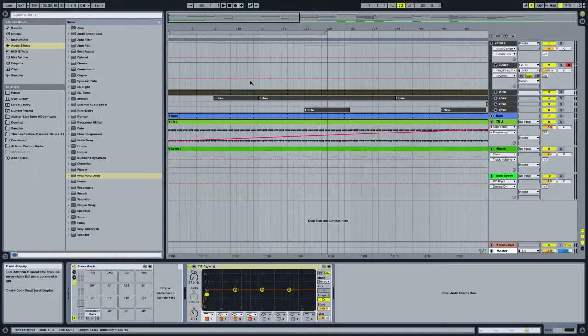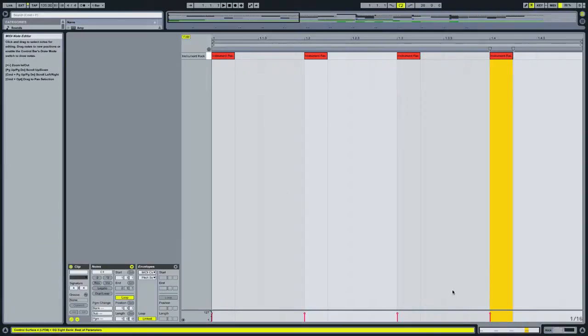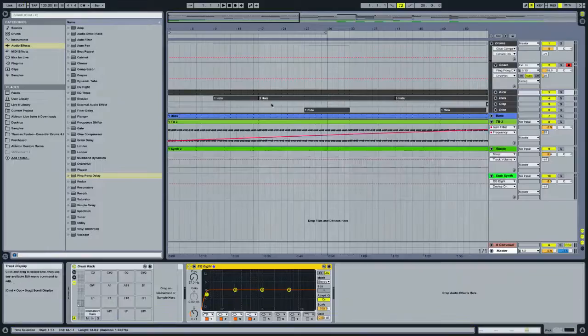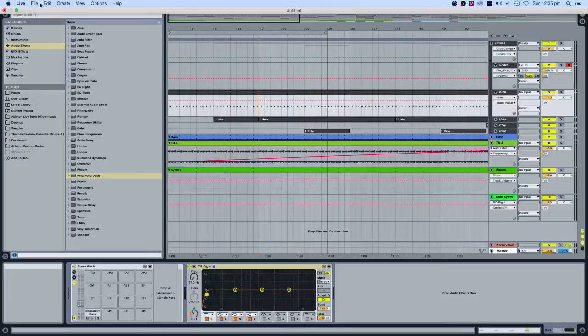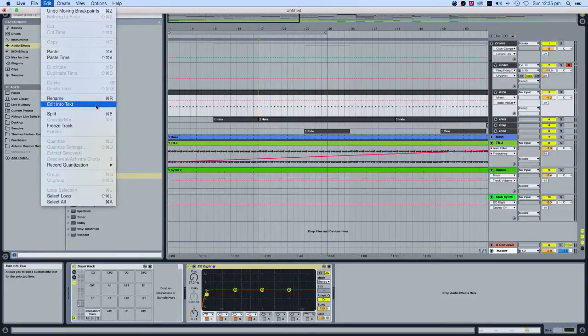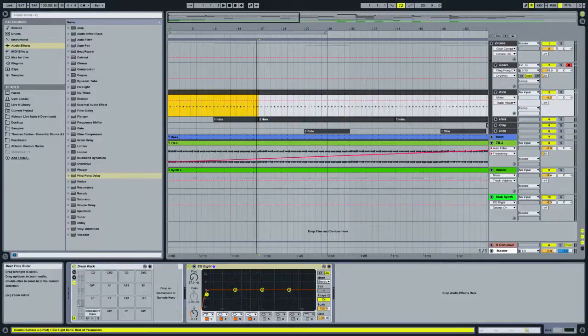So if I select kick here and then go to edit and split, that would have split that kick drum there.